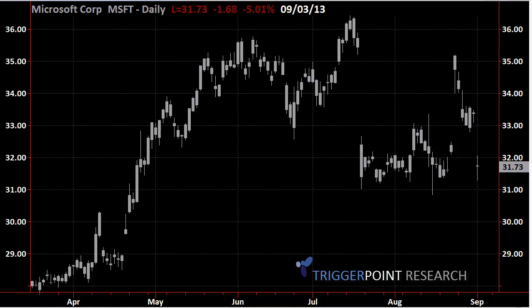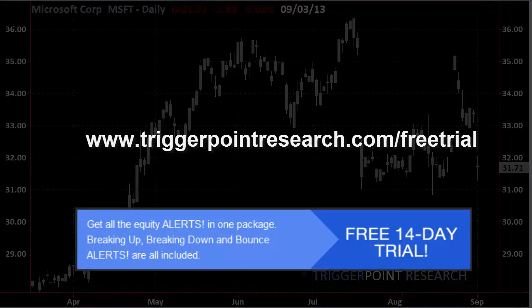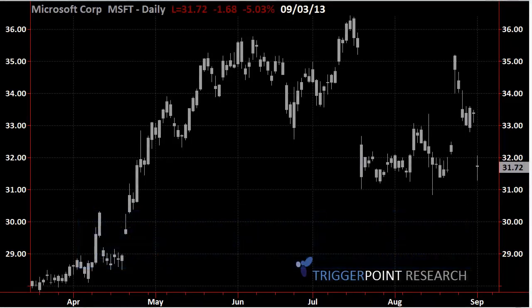Now, if you recall last week, there was some incredible amount of jubilation when Steve Ballmer had announced that he was going to step down from Microsoft, and the stock went from the $32 range all the way up to about 35 and change. Really took a tremendous ride up into an area that showed some resistance from back in, let's say, the June-July area of this year.